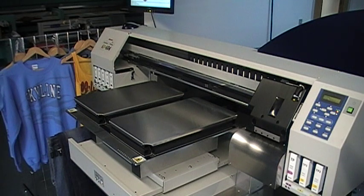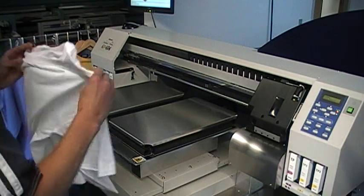This video is going to show you how to use the Mimaki dual pallet GP604 to accomplish a 16.5 by 24 inch print while using the dual pallet system. First thing that we need to do is load our garment over both the pallets.